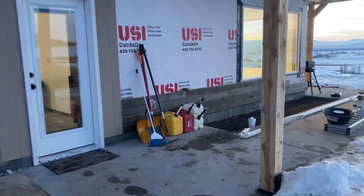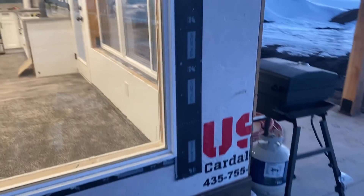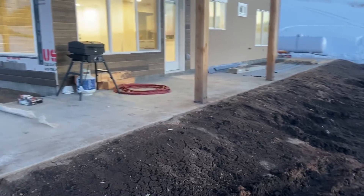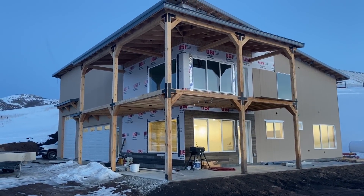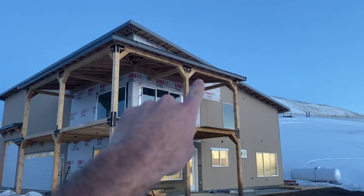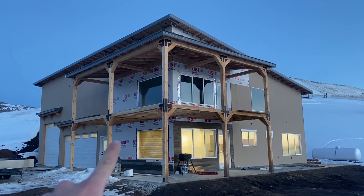I also got a little bit more of this tongue and groove stuff done up here. I need to stain more — you can see it's dirty and dusty from sitting out in the shop. I need to get more stained and poly'd so I can finish this up. Come around front here — wish I had the upstairs lights on, this place glows like crazy, you can see it from miles away. The sheets that I'm missing are right up there — you can see a couple half sheets and a couple full sheets.